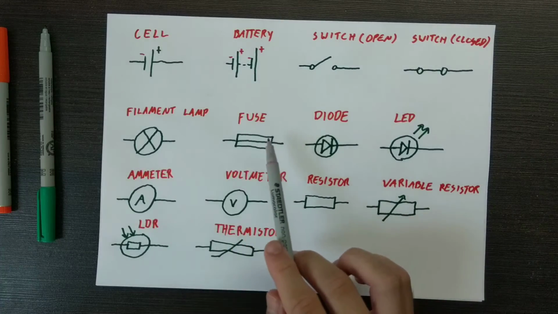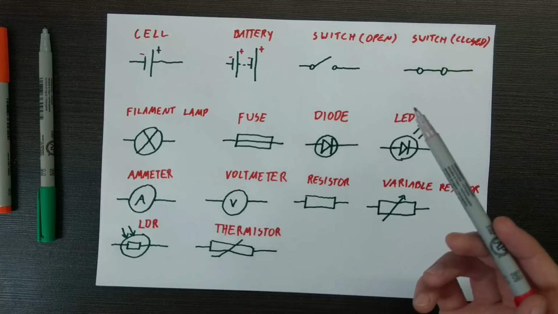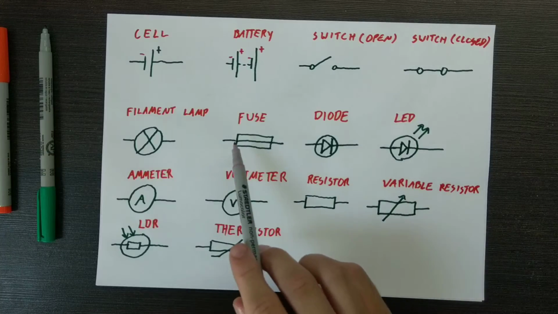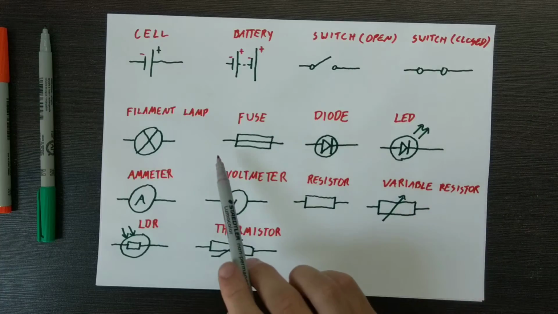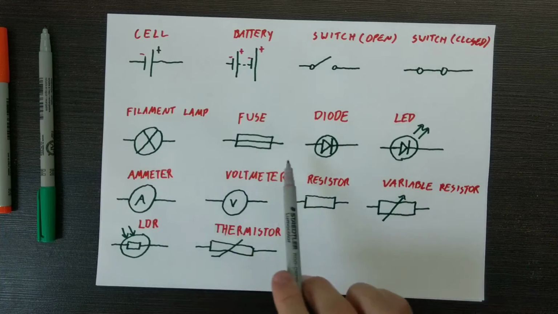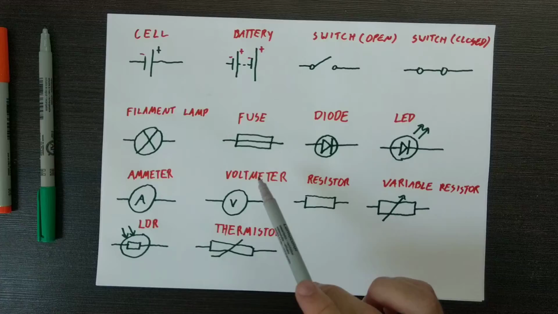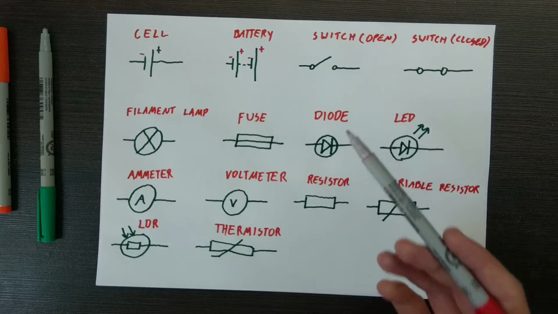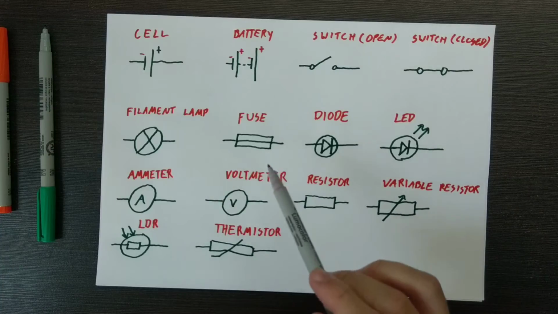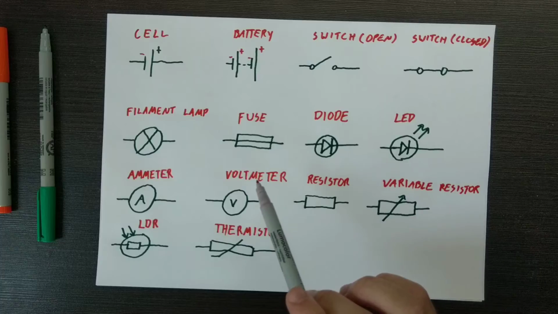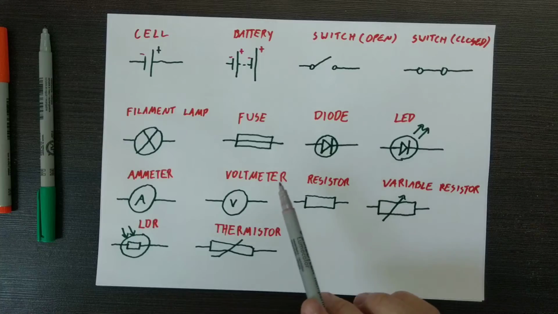This is a fuse. You may have heard of it. You may have heard of or even dealt with a blown fuse. A fuse is a little device that's a safety measure. If the current flowing along the fuse gets too high, it's going to break that fuse, which is going to break up the entire circuit, and it's going to switch it off. It's often used in plug sockets, for example. Every plug socket should have a fuse inside it. That keeps it safe to use and reduces the risk of fire immensely.